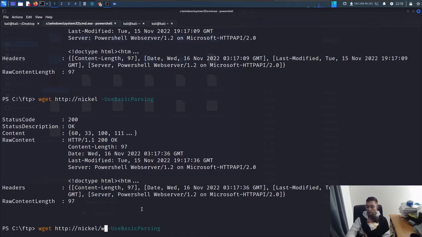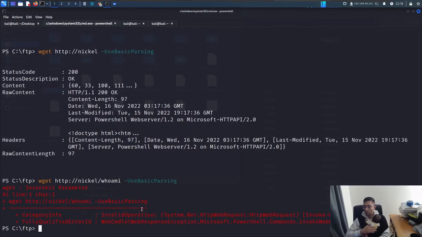Let's do whoami. Incorrect parameter. wget incorrect parameter. Okay. So we were working good until I did that.